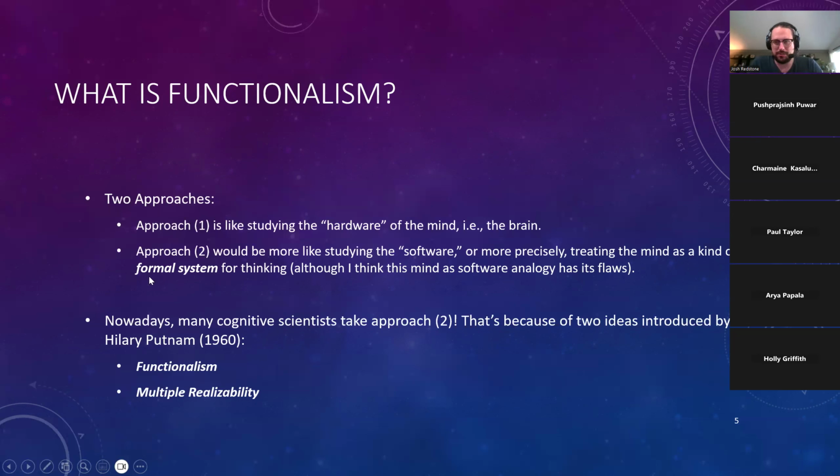And we'll talk a little bit more about how exactly we should understand this idea, formal system, as we go. As Kim says in his chapter, and as you'll read in many other books on philosophy of mind and cognitive science, most philosophers, most neuroscientists, most psychologists actually take the functionalist approach nowadays. Functionalism has, by and large, replaced identity theory and remains to this day pretty dominant within the cognitive sciences.